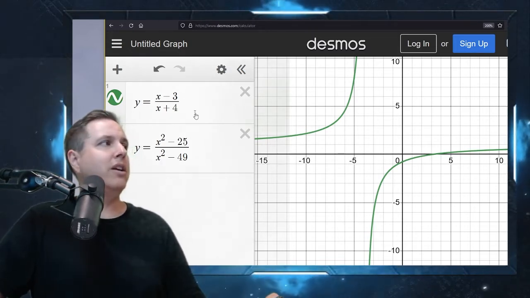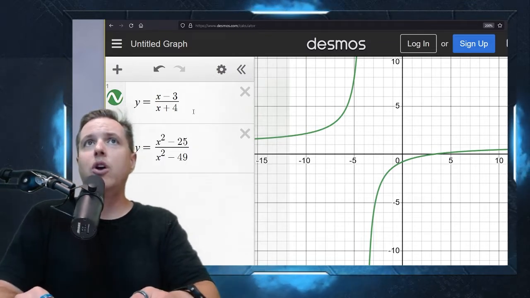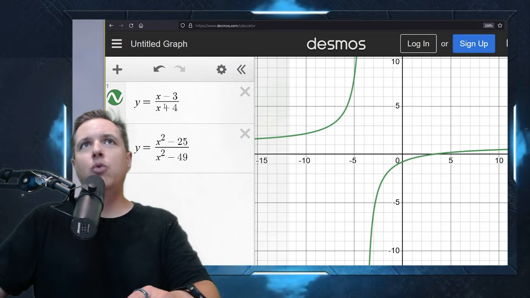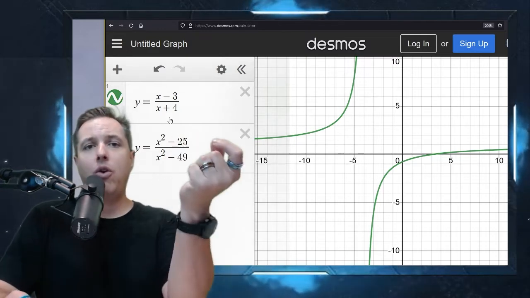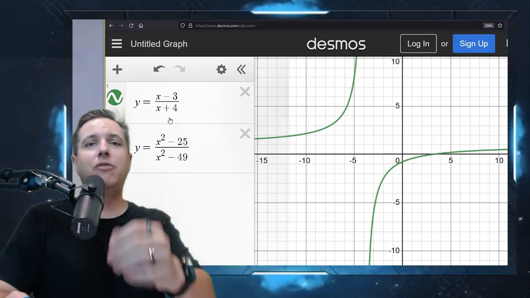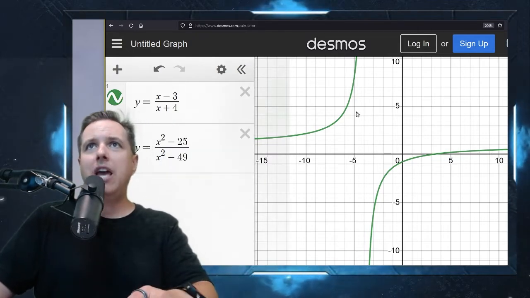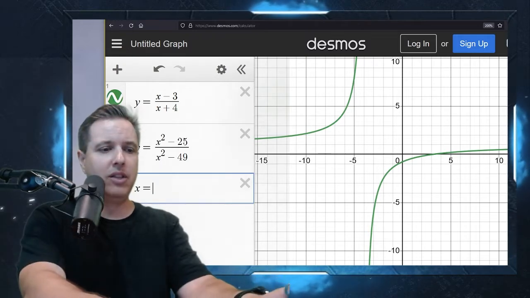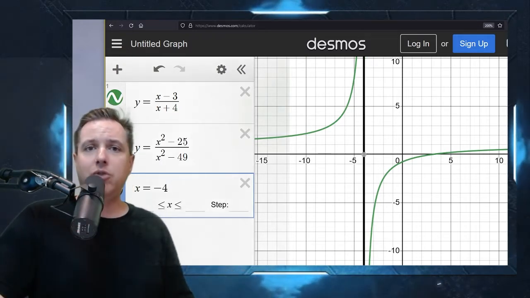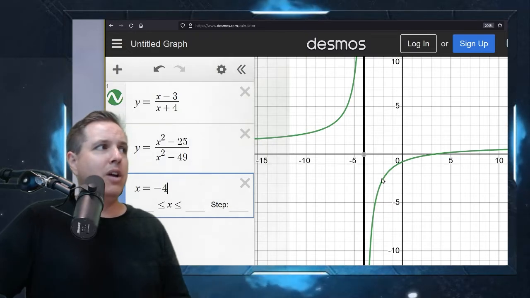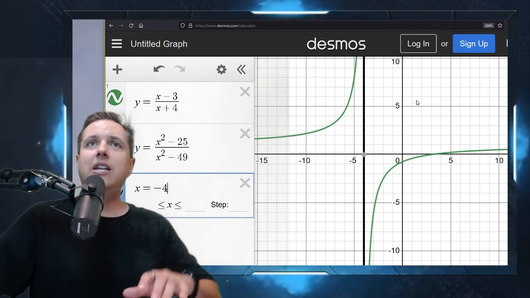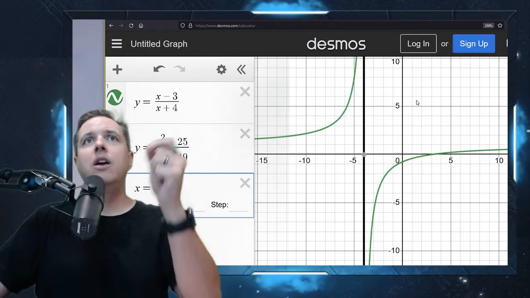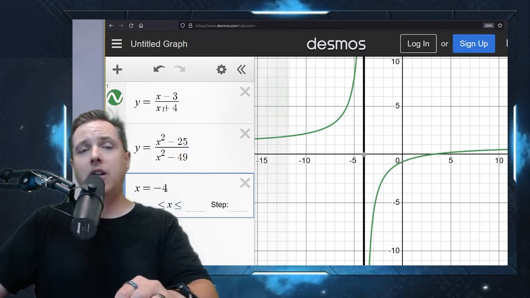Let's take this fraction right here, x minus 3 over x plus 4. Well, look what happens at negative 4. When we plug in negative 4 for x, we get 0 in the denominator of a fraction, and remember, that's not allowed. So at negative 4, our first function right here is actually not defined. But we get some weird behavior around x equals negative 4. So if I put this in here, we're going to call that a vertical asymptote. See what happens where the graph comes over and it starts getting really close to this line but never touching it. And it's doing the same up here. It's getting close to this line and never touching it. That is a vertical asymptote, and they occur where your denominator is undefined.